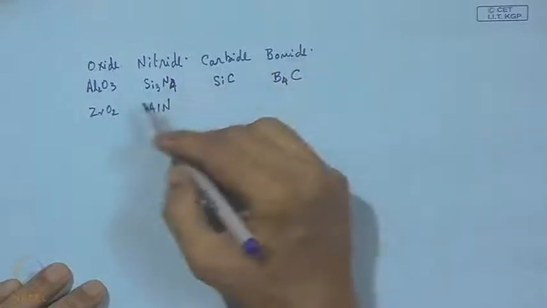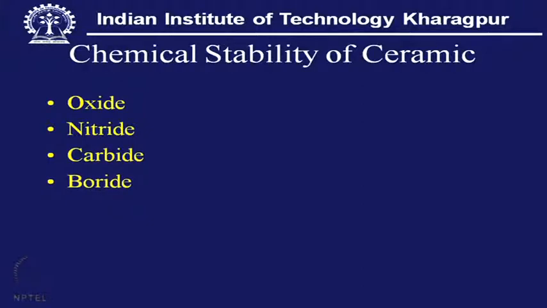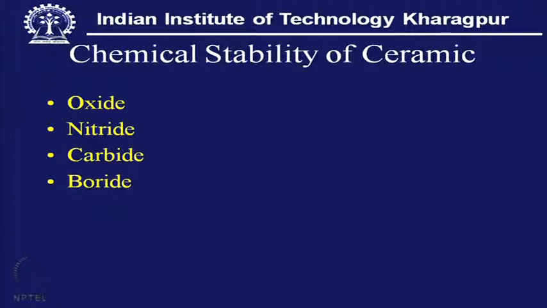another ceramic. Now, these ceramics have typical characteristics that they have a very high stability, meaning chemical stability, and because of this, they show passivity towards conventional metal and they are inert towards this metal, and as such, the surface of the ceramics cannot be wetted ordinarily by the commonly used metals. And in this scale, we can also see that the oxide ceramic is the most stable, followed by the nitride ceramic, then comes carbide ceramic, and last, which is least chemically stable, that is the boride.